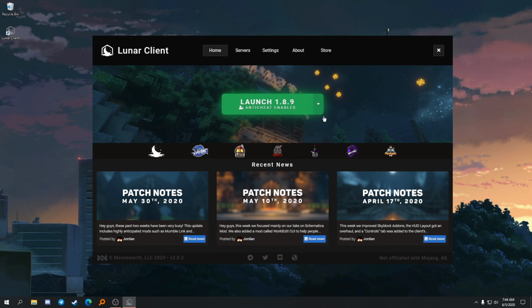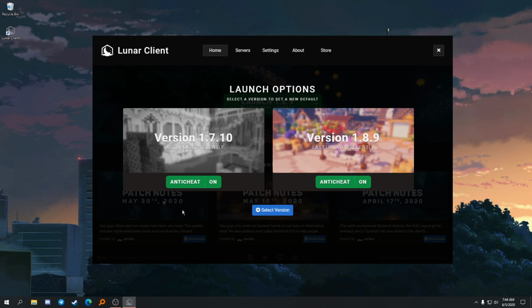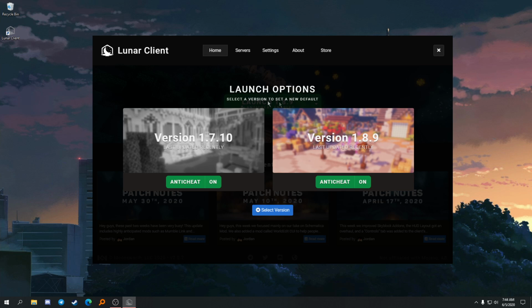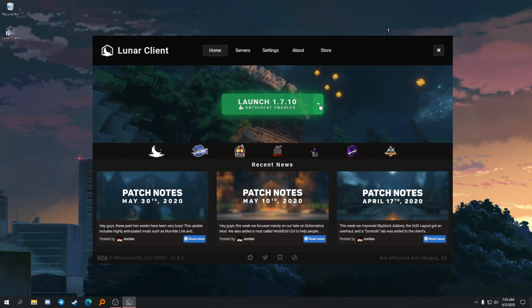Going back here real quick, this is the new launch button. As you can see, it has a drop down now, so it's right on the home page. You don't have to go to a separate settings page to change your version. Clicking on the drop down, you will get the launch options, and you can select a version to be your default. So if you want your default to be 1.7, you just have to click on here, and then it will always be on 1.7 whenever you open up the launcher.